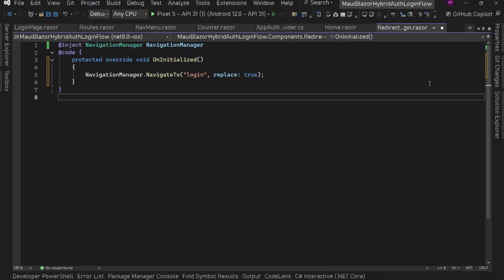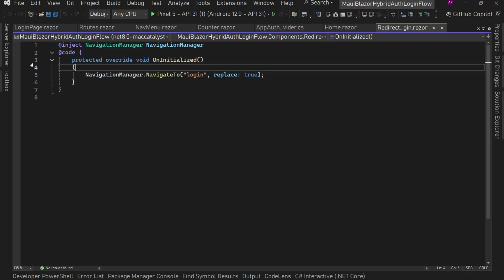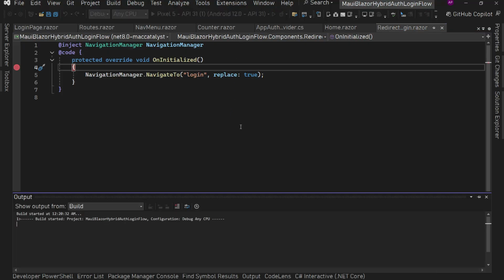Let me close Visual Studio and open it again. It's not right with Visual Studio. Maybe because of this only, that thing is not working. We'll see. Okay, let's try now. Yes, we can add a breakpoint here. Let's try to run it again.